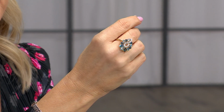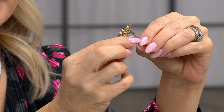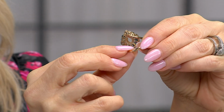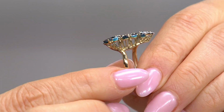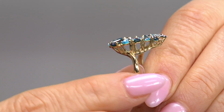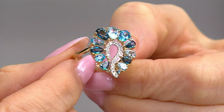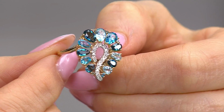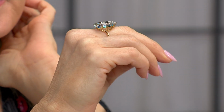And when we create every piece, we design it and build it like we're giving it to our own children, because that's how important every single piece is. Mm-hmm. And then look at how perfectly finished everything is. It does sit high up, but look how it's all protected. It reminds me of a paisley. Yes, exactly. It does sit high up, but at the same time, it wraps around your finger. Yes, it totally wraps. You don't feel it.